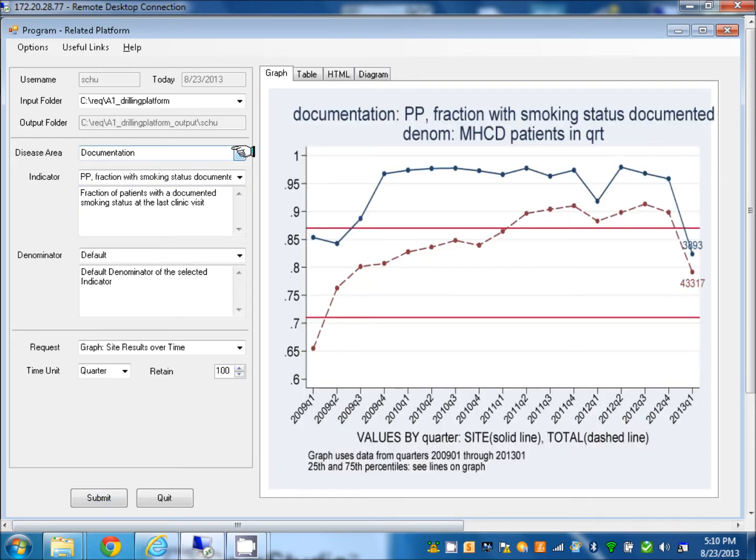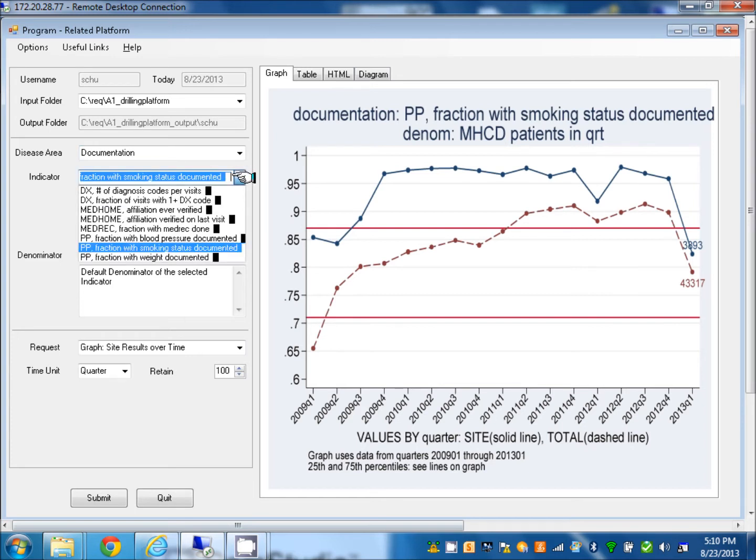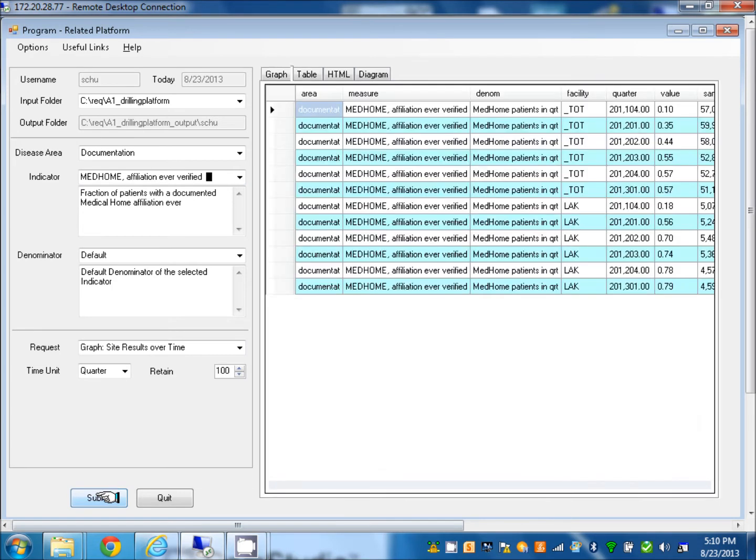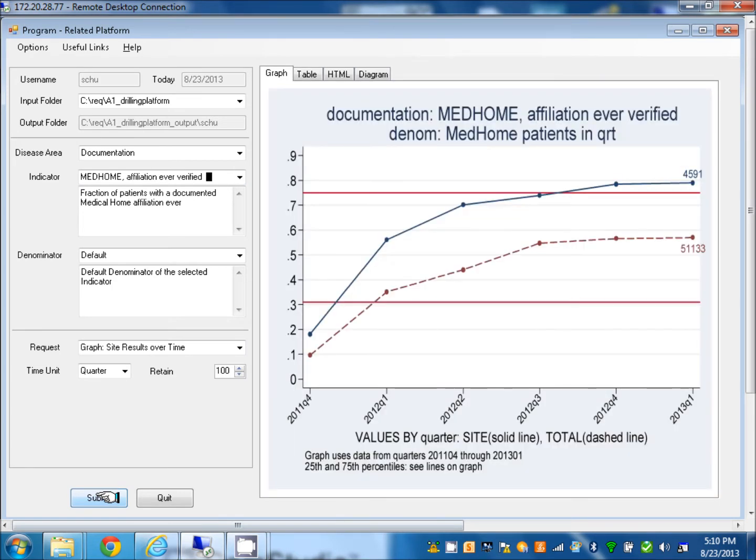The LSU HCSD Medical Home Program calls for medical home clinics to verify in the EMR that patients visiting their clinics are attached to their clinics as medical home patients. This led to creation of a measure to assess how extensively this verification is being done. At Lolly Kemp, during the most recent quarter, about 80% of patients visiting medical home clinics had their medical home clinic relationship verified in the EMR.